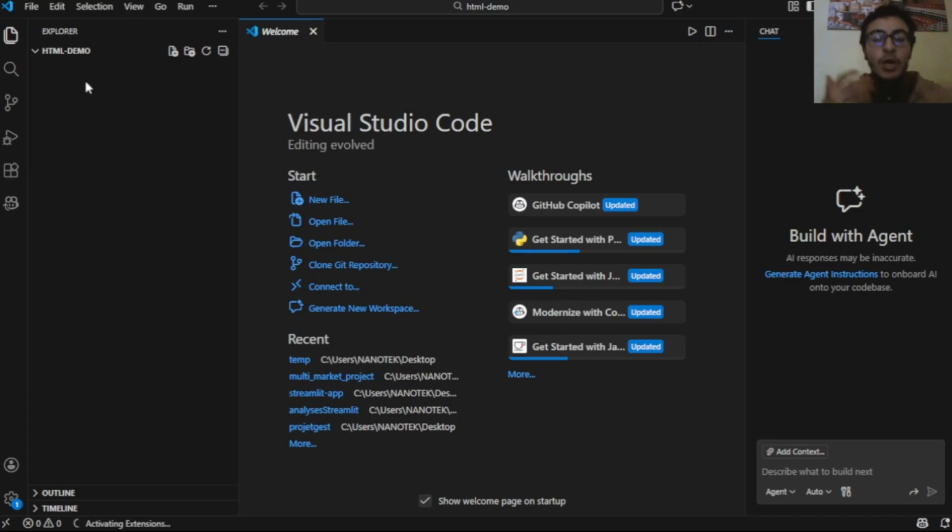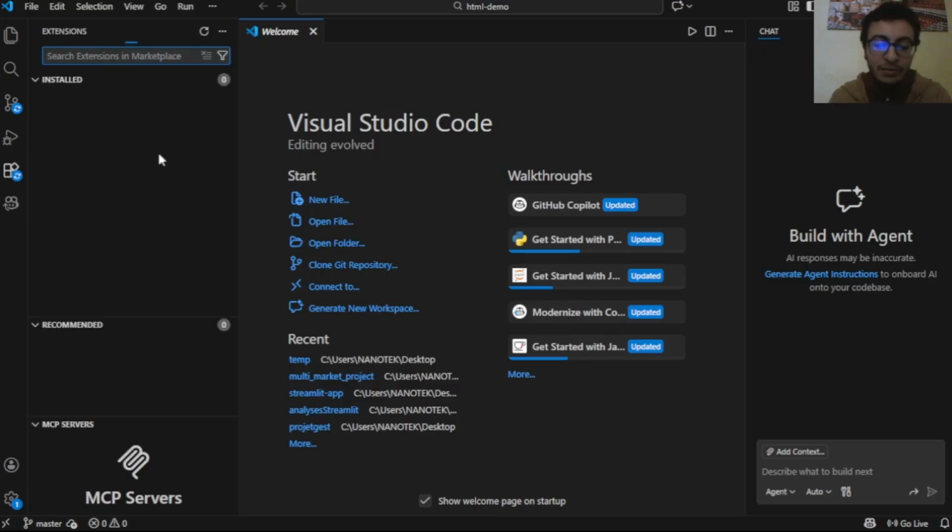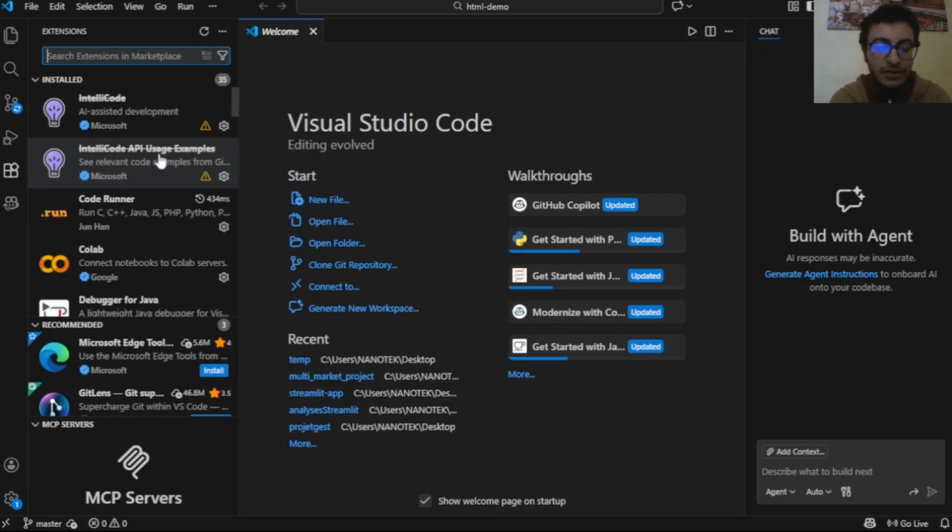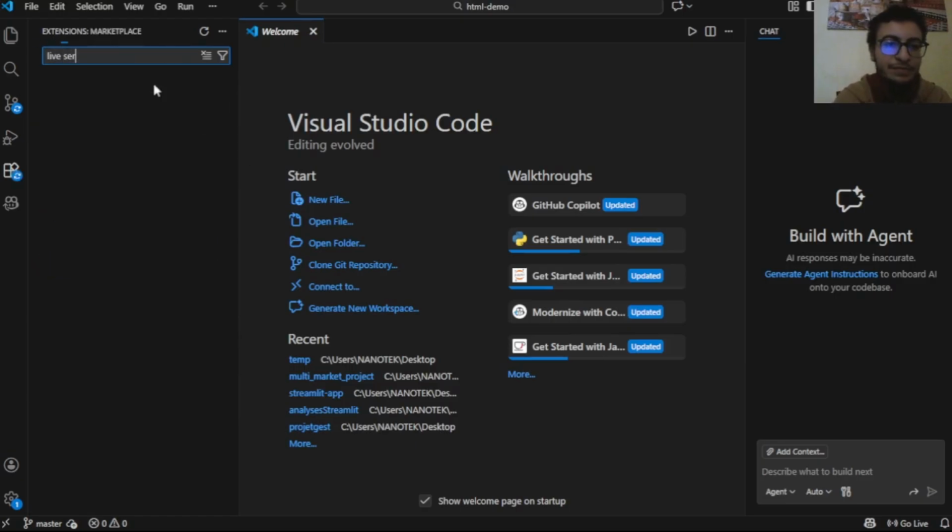These extensions will help you be more productive and create efficient code without effort. Here, in Extensions, or with Control plus Shift plus X, the first extension you need to install is Live Server.